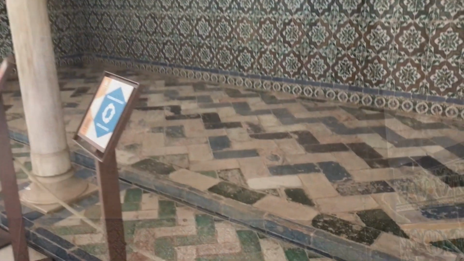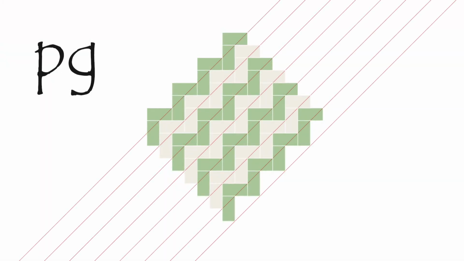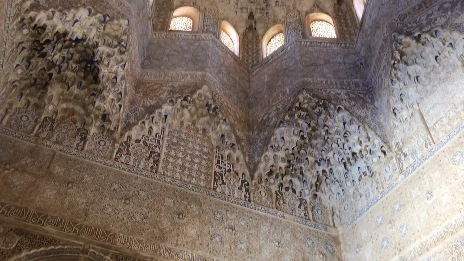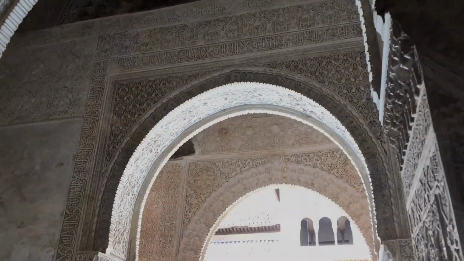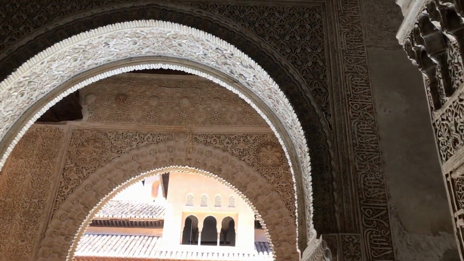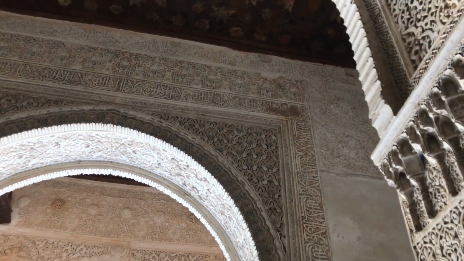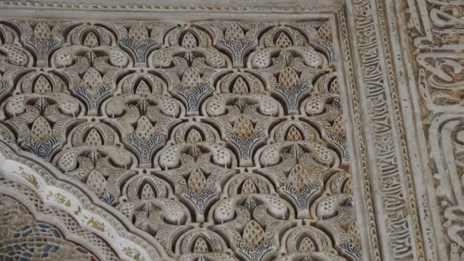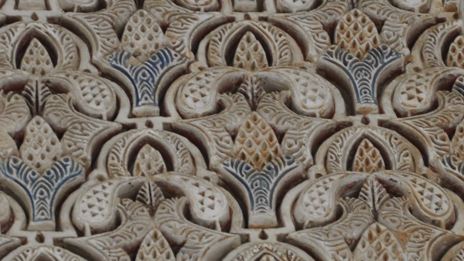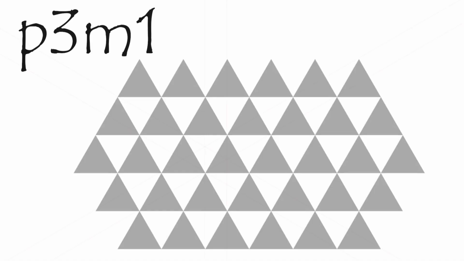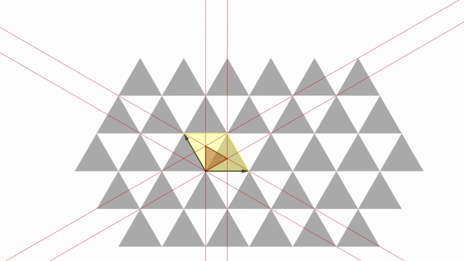Inside the chamber, we discover an example of PG. Sliding axes of symmetry are indicated in red. Before leaving this magnificent room, we stop at the exit arch and look up again. In this case, we have to sharpen our eyes a little to appreciate the small triangles inside these clusters. This is an example of P3M1. The red lines correspond to the axes of symmetry.